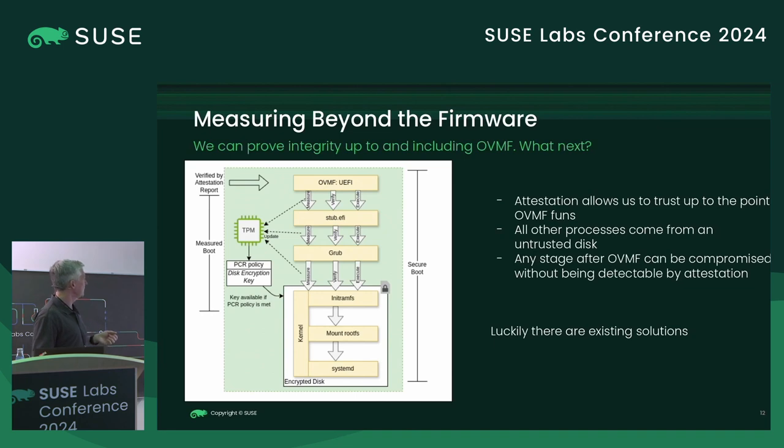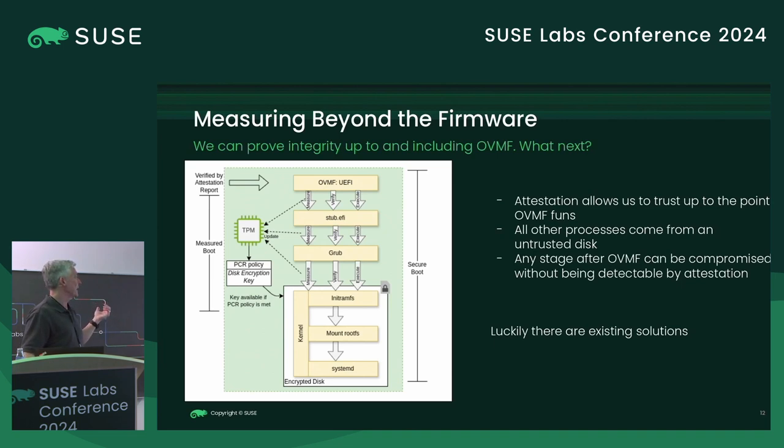Alongside that, or maybe alternatively to that, we have measured boot as well. And what this does is, again starting from the trusted root, before it executes stub.efi, it will take a cryptographic measurement of the process itself. That gets measured and extends the PCR registers in the TPM. Now, there was a talk about that this morning, so I won't go into all of the details of PCRs, and I haven't got time to. But basically, those registers maintain a set of hashes that update depending on what is happening in the boot process.